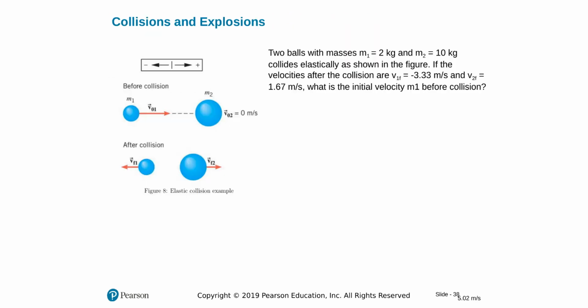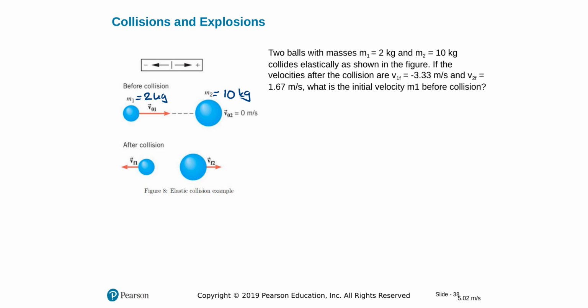No problem there. This one is also a very similar question. We have two objects colliding here. They're not sticking together in this case. They're going in different directions. So the question says two balls with masses M1 2 kilogram, M2 10 kilogram. Let's put them on the picture here. We have a nice picture here, so we don't have to draw an ugly picture of ours. M1 is 2 kilogram, M2 is 10 kilogram.